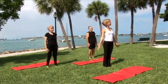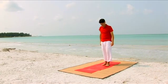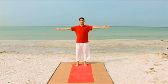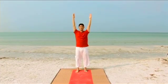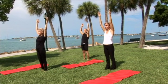And we're going to move into the warrior posture. So we're going to move to the back of our mats. Have our feet hip-width apart. Look straight ahead and inhale. Exhale, lift your arms up into the mountain position. Look up to see that your arms are parallel, palms facing each other, and then look straight ahead. And we're going to step forward.